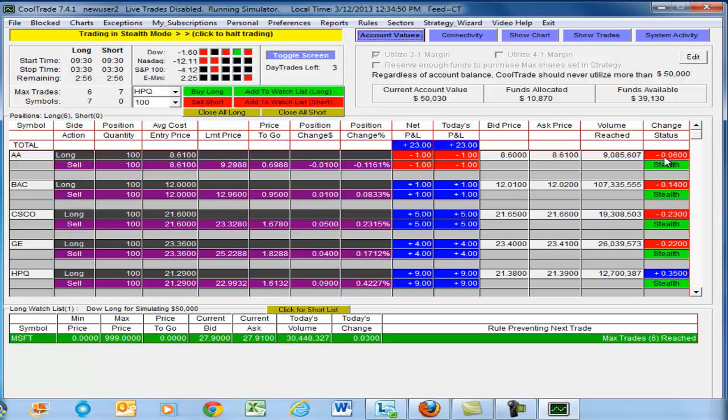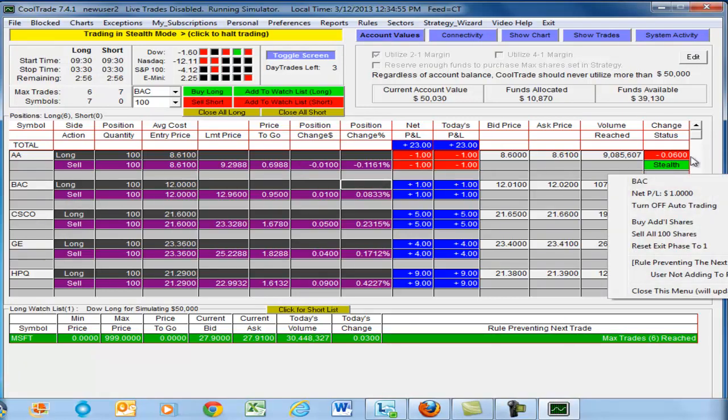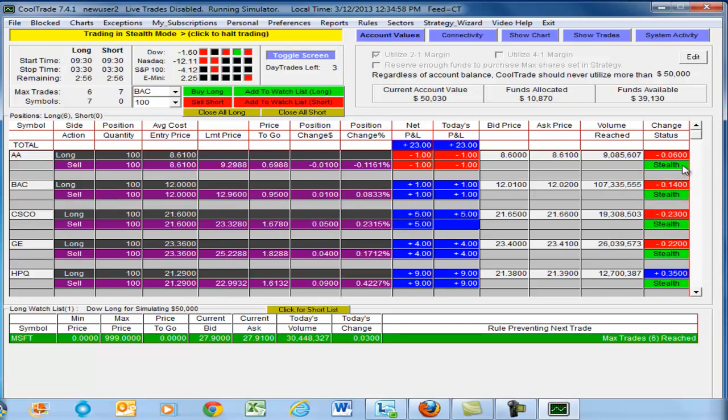And status is telling us, are we in manual mode or are we in stealth mode? And we are in stealth mode. What stealth mode means is the robotic trader is self-contained on your computer. So it's not floating limit orders out in public view for the institutional computers and professional day traders to monitor what you're doing. Stealth mode means that it's running on your computer and nobody knows what you're doing except for you and your robotic trader. So that's what stealth mode indicates. That covers that, and you can see the robotic trader is just processing a tremendous amount of information here.